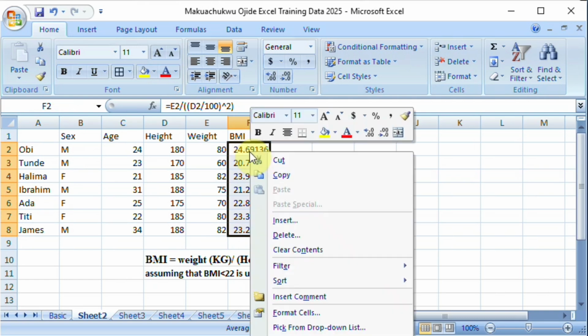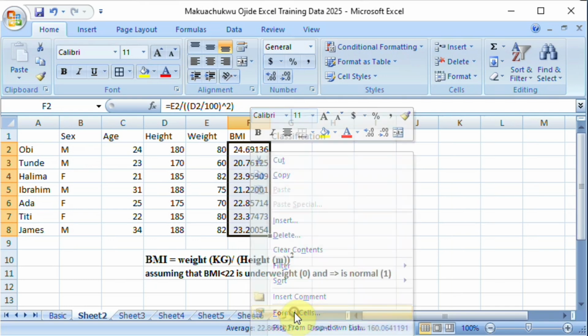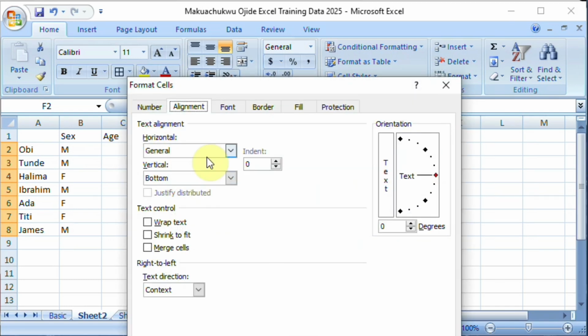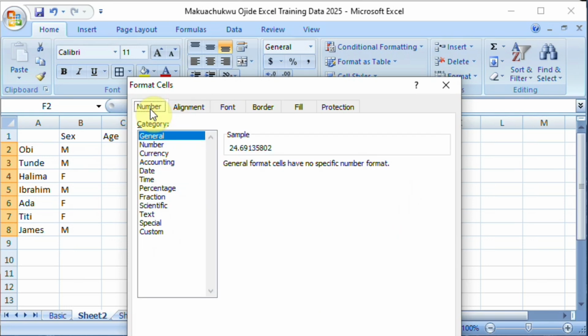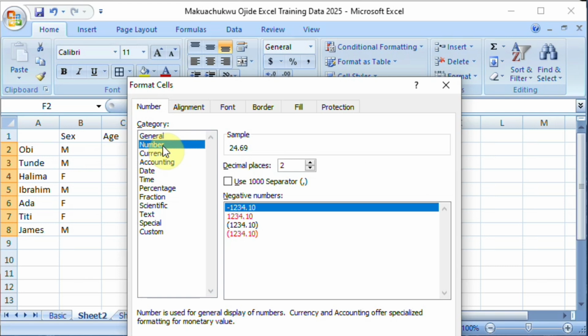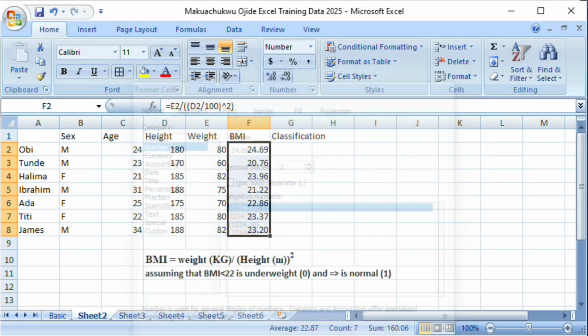I will right click on it and click format cells. Format cells. I'll click on number, it's showing me general. So under number here, 2 decimal places. I'll click OK because it's in 2 decimal places. I can move it to 3 decimal places. I can also format it in different ways. I will get back to this format and show you some specific format someone can use at any point.